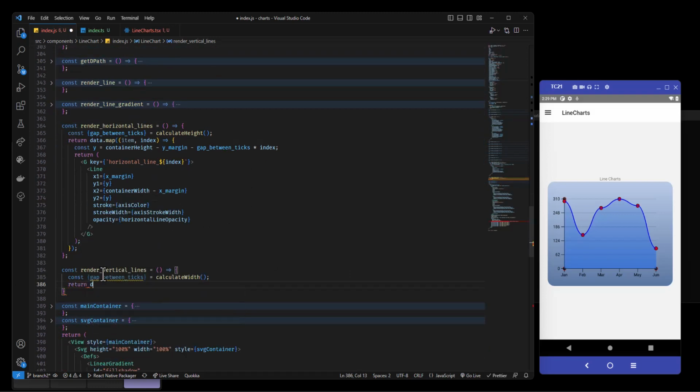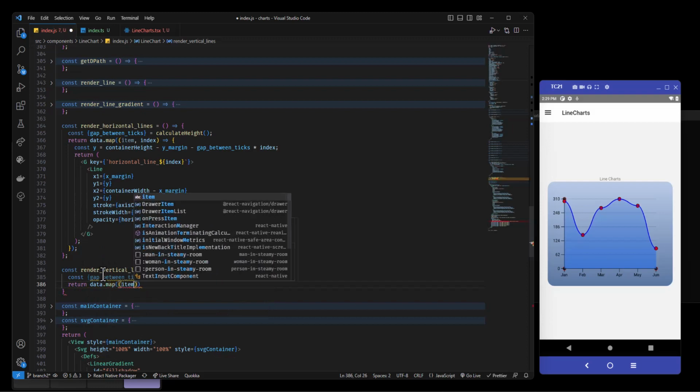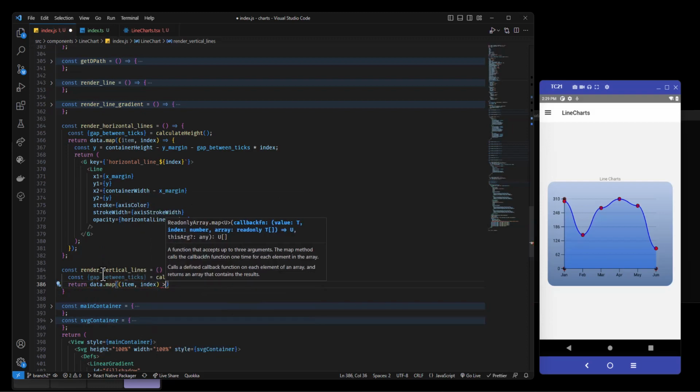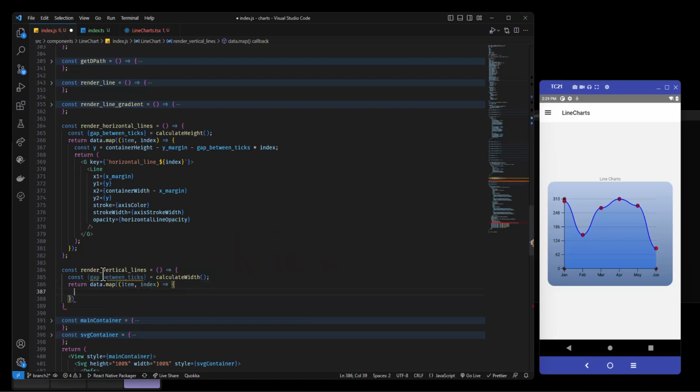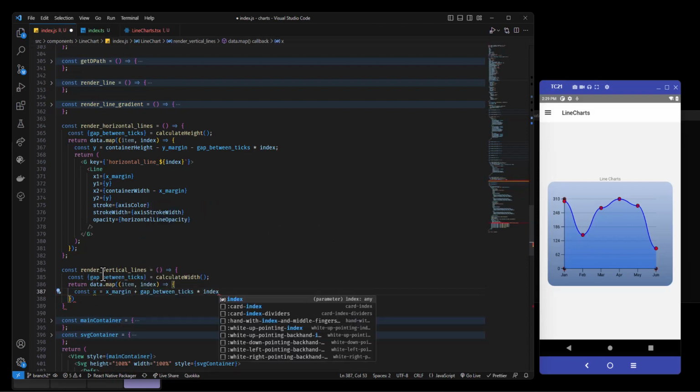And return data.map. Const x equals x margin plus gap times index.